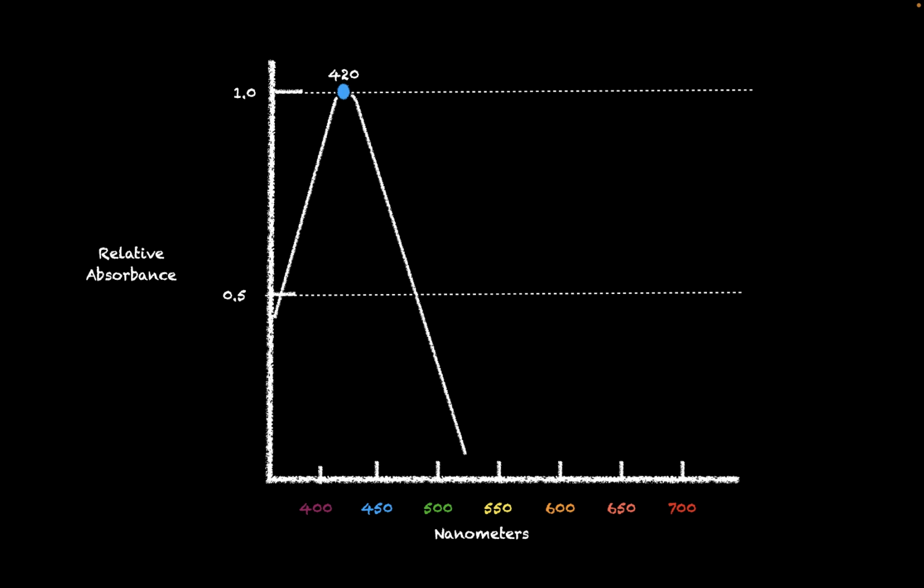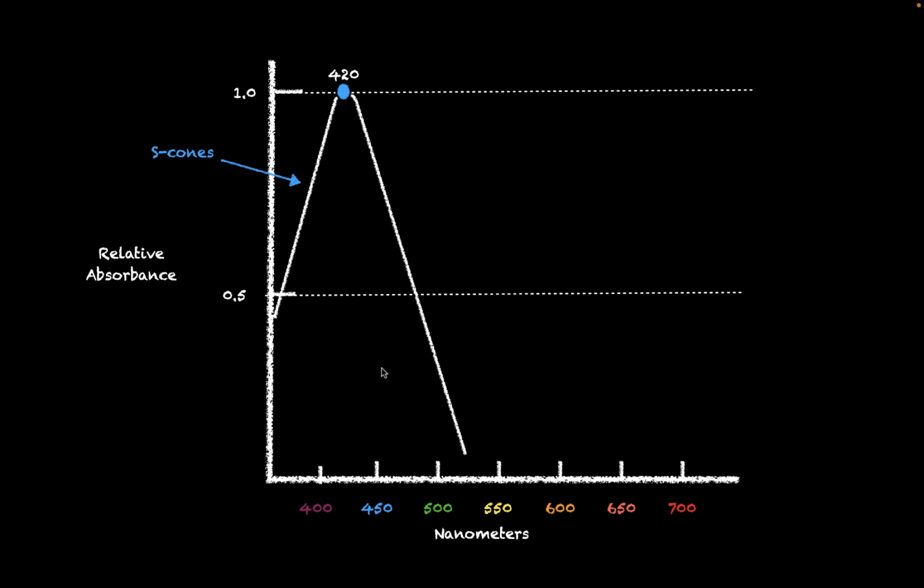So what is the peak absorbance? The peak absorbance is the wavelength of light at which the pigment has the greatest probability to absorb photons. And in this case, this photoreceptor's pigment has a peak absorbance equal to 420 nanometers, which is within the violet to blue region of the visible spectrum. Because it has a peak absorbance within this region, it's called the S cones or blue cones. So this particular absorbance spectrum belongs to the S cones.